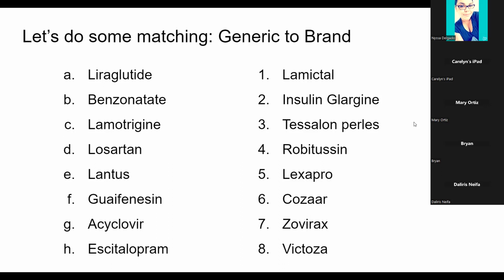Also, another thing to make note of with SSRIs is, and it's one of the sad side effects, but it's very important that the patient knows this, especially if they have depression: there is a risk of increased suicidal ideation. So not necessarily an increased risk that they'll commit suicide, but certainly an increased risk that they'll be thinking about it.